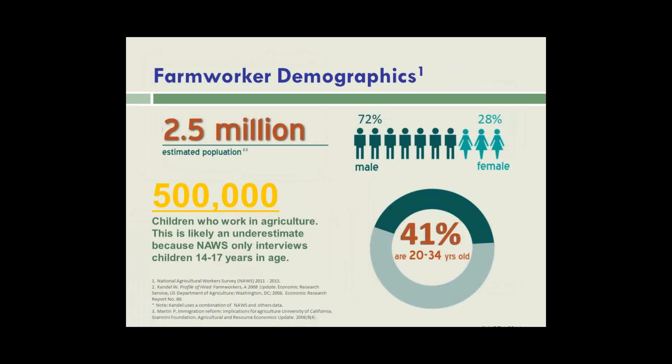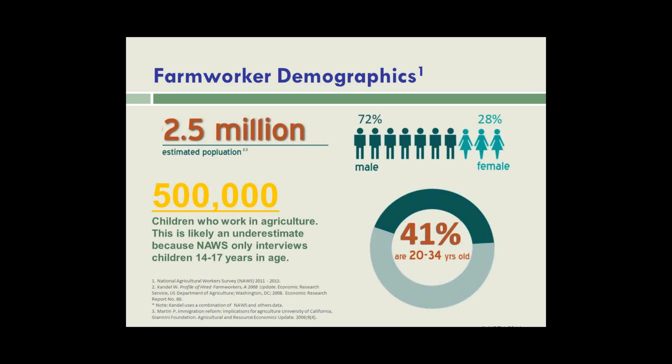Data on farm workers comes from the National Agricultural Workers Survey, or the NAWS, data related to demographics, employment, and health characteristics. It's conducted via an annual random field survey. Results are not published every year. This data is from the 2012 survey. The migrant and seasonal farm worker population is considered the backbone of the agricultural industry. There are approximately 2.5 to 3 million migrant and seasonal farm workers in the United States.